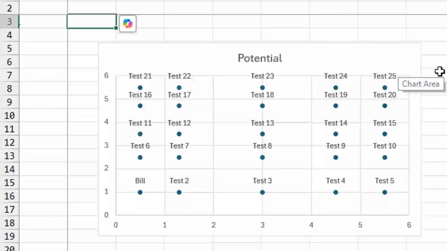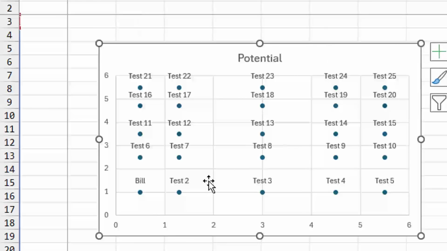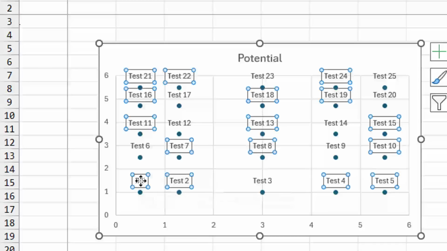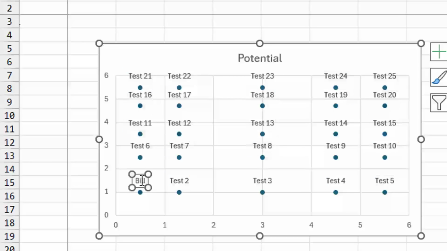Okay, outtake two. How did we ever get to this point where that label was broken? So I have a chart. I'm going to click on the chart. And unfortunately, I can't see the data that the chart is coming from because the panes are frozen. So if this chart was annoying someone, they wanted this to actually say test one, for example. First click is going to select all of those labels. But then a second click selects that one label.